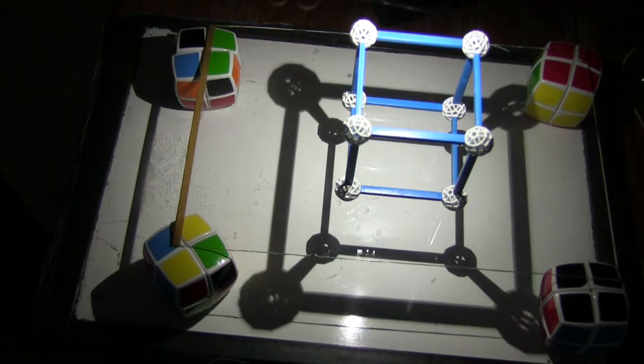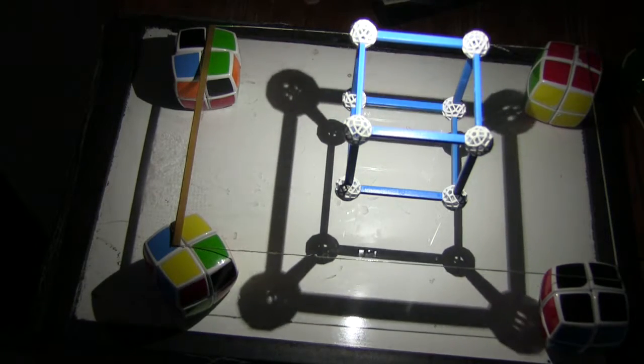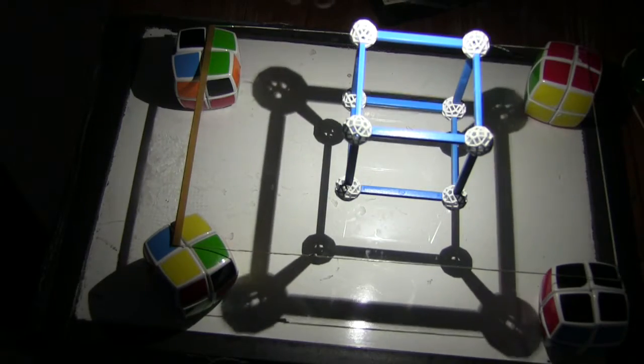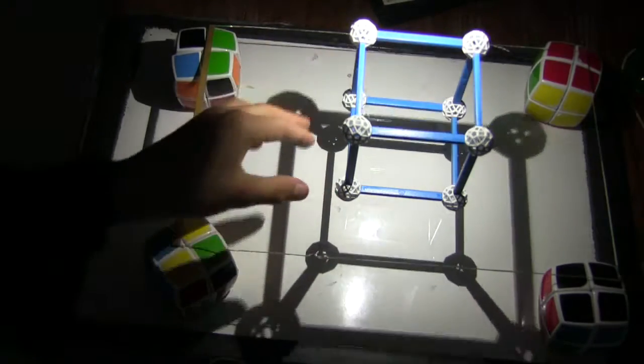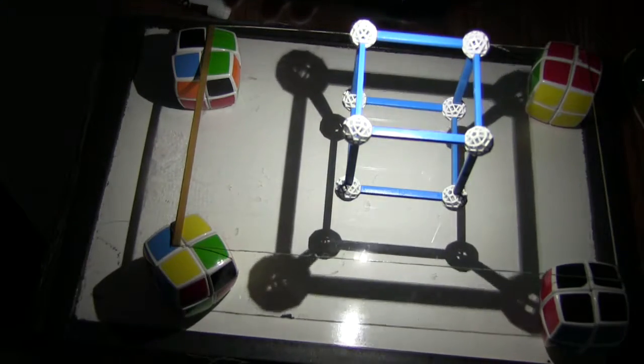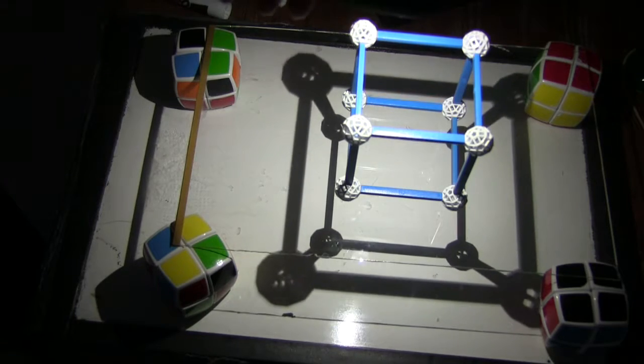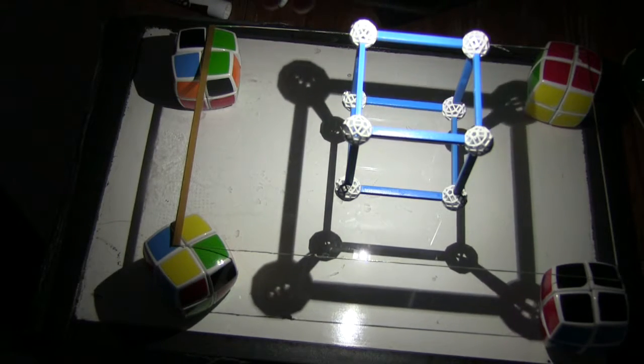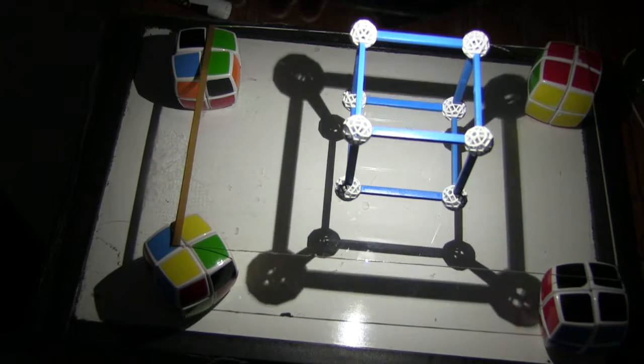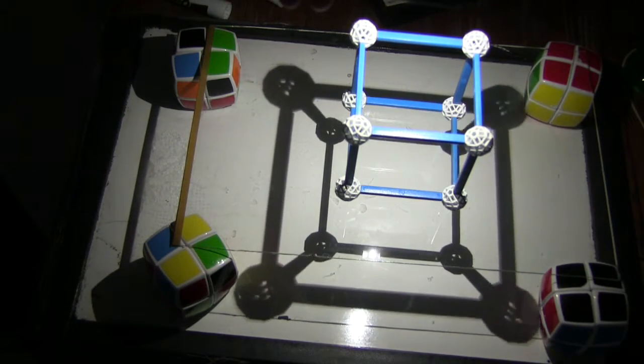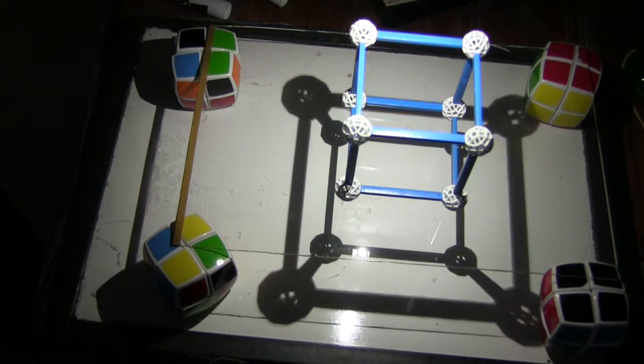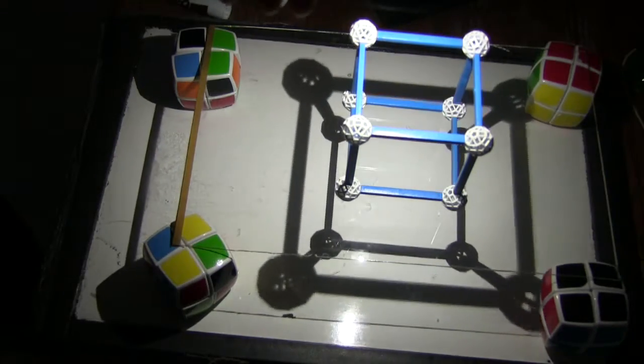Because by moving the shadow, the bottom isn't moving from the projections. But the top would be more moveable for the projections. Why is that? Why do you think that's true? Well, because if you've tilted the light to a different angle, you would show the top from a different side. But then the bottom, you could still see the bottom.